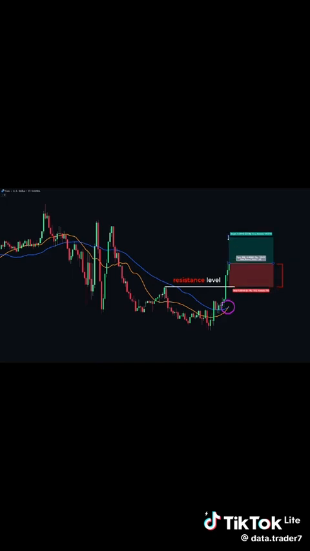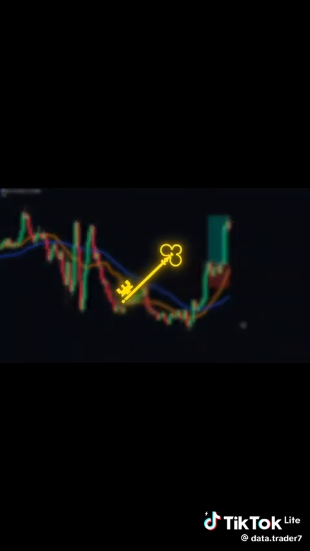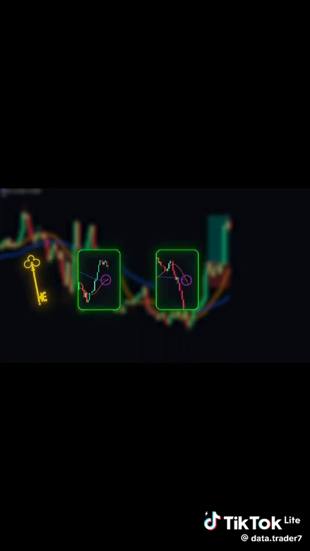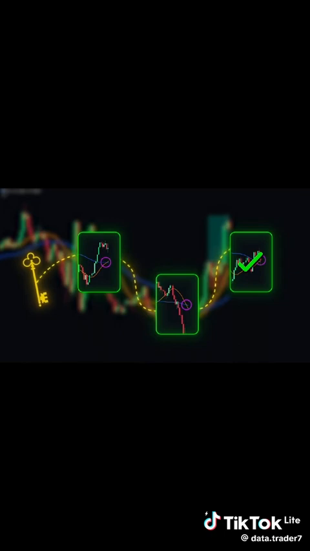For our take profit target, we could set it at 2 times the size of our stop loss. And as you can see, price hits our profit target. So, the key to this strategy is to look for a chart where the previous two crossovers were successful, because that gives us confirmation to trade the next signal.